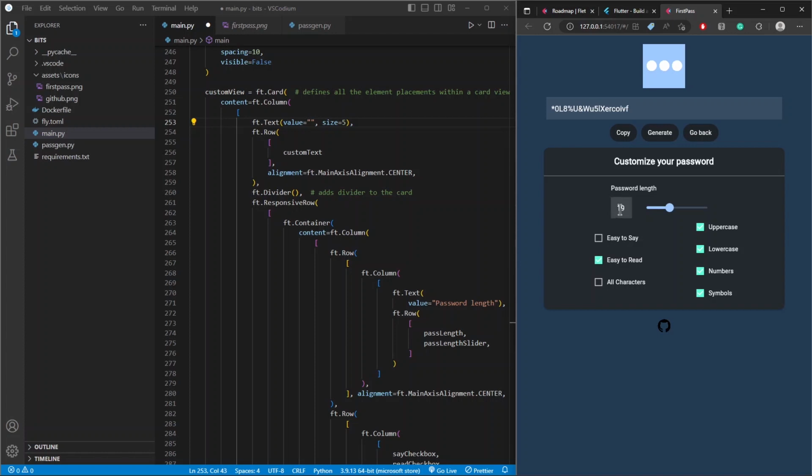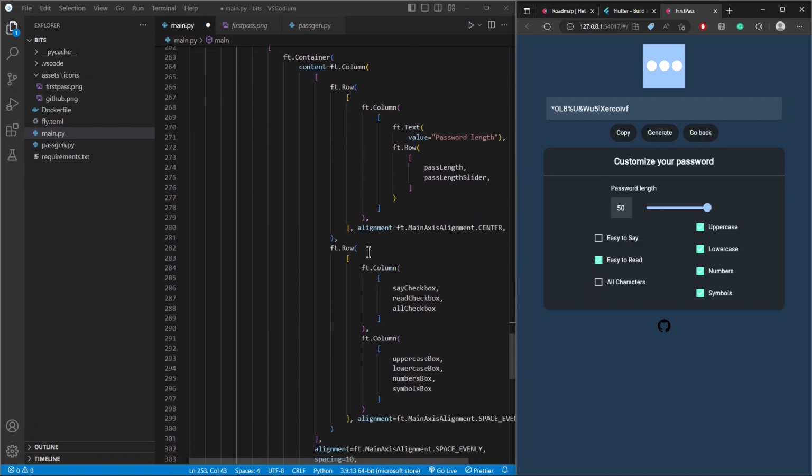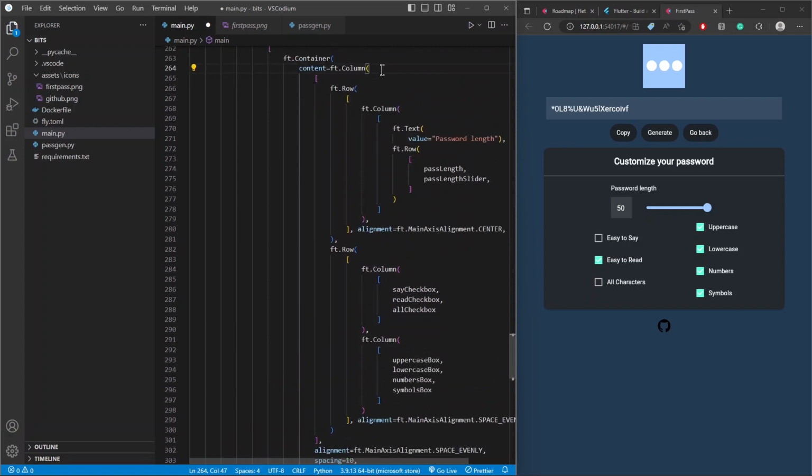Then we have a row within the column. So this right here is a row, which is a password length text field, and then the password length slider sitting within the row as well. We just align all that to the center, make it nice. Then we put another row down here. So this is all within one main column.